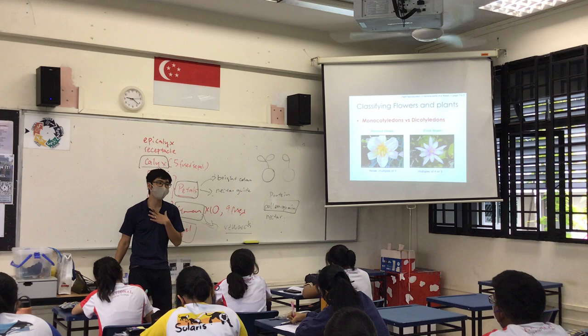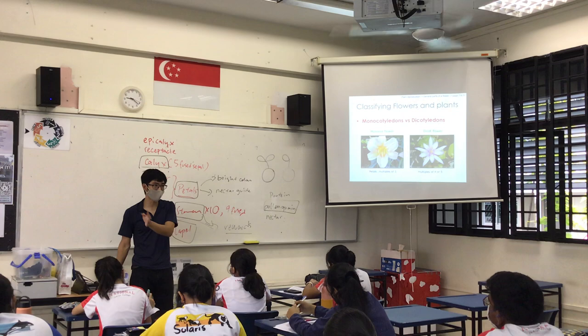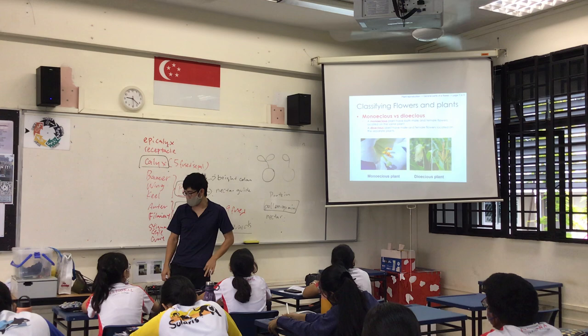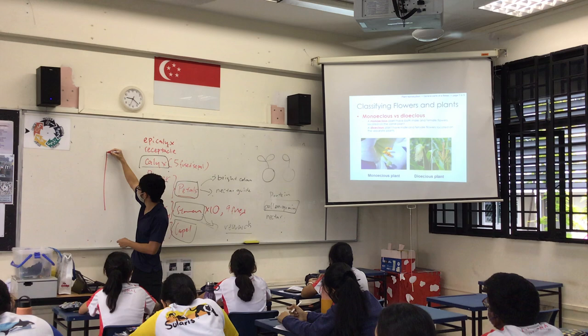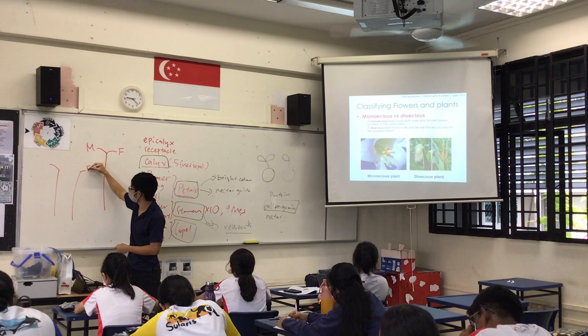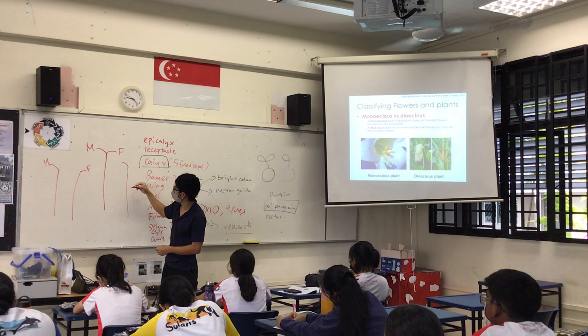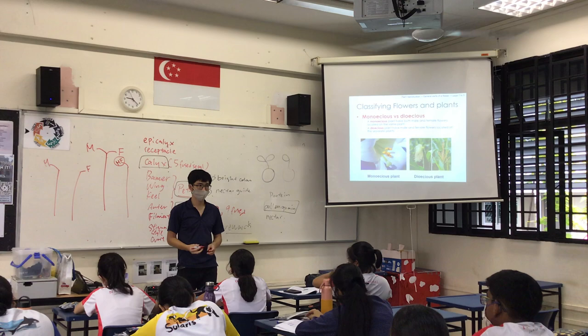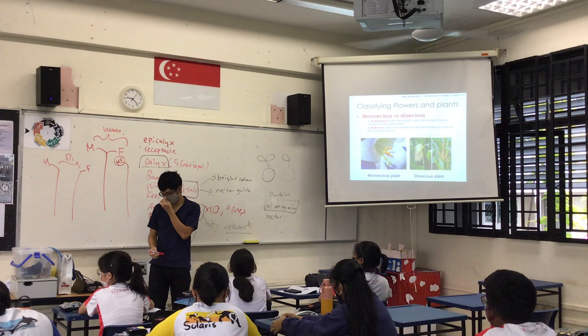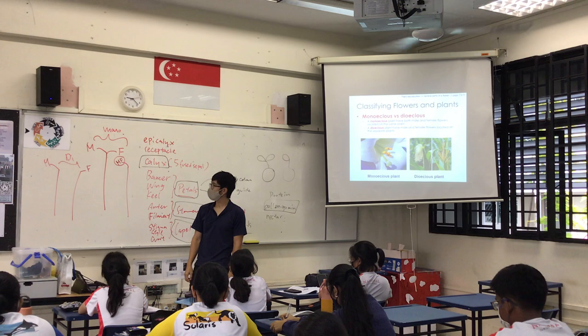I'd like you, after you learn this chapter, just go to our gardens, observe all the flowers. Some of our flowers have only male parts, some only female parts. Next term, monoecious versus dioecious. A monoecious plant is one where, on the same plant, you can have both male and female flowers. A dioecious plant is one where the male and female flowers are found on separate plants. So this is another example of a monoecious flower where both male and female are in the same flower. So these two are monoecious. This is dioecious. You notice the terms seem quite similar. Monoecious, dioecious.